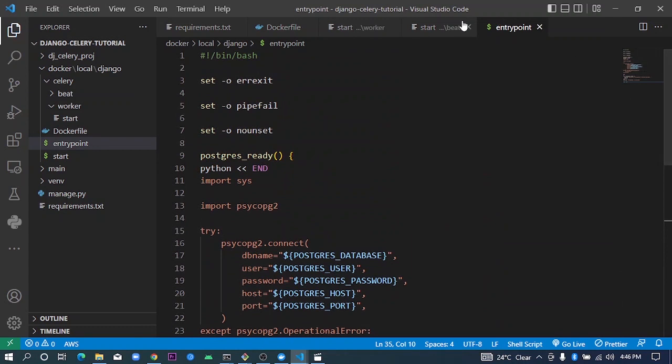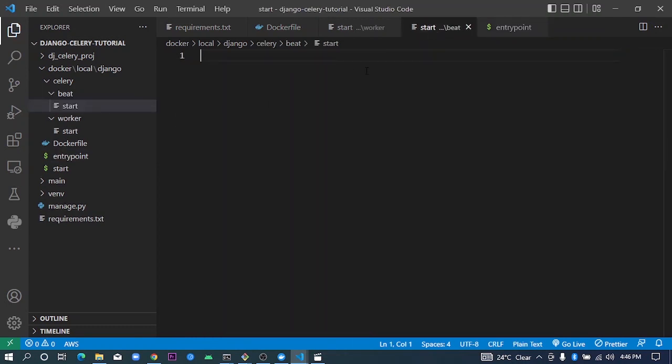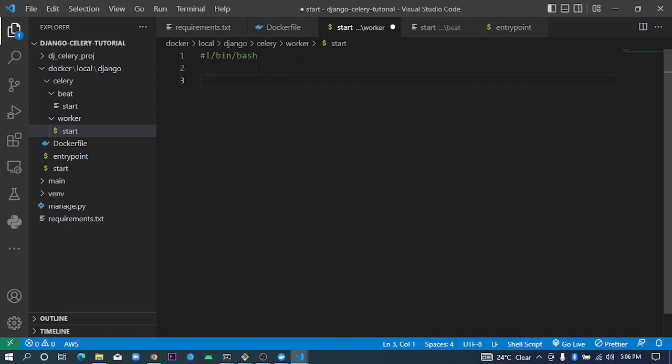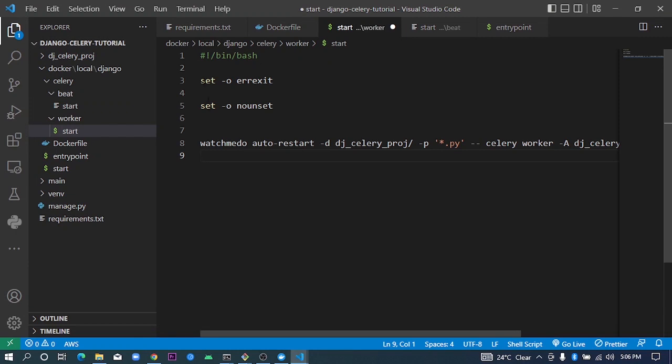So let's quickly run through the beat start script and also the worker start script. Inside the celery worker start script, we also need to bring in the shell header. We're also setting the exit command for whenever there is an error and whenever a variable fails to be set.